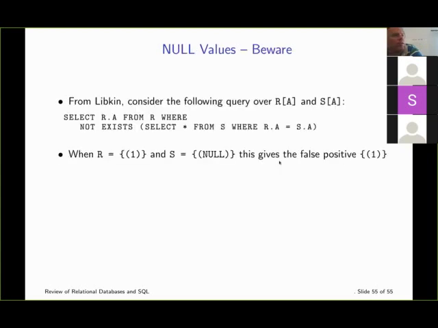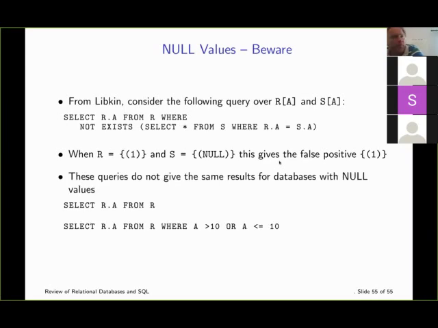These are some examples. They come up sometimes. There's an old saying that any null value in a database makes the database meaningless. But that's coming from more of a research background. So null values can be a little difficult here. From Libkin, consider these cases here, and you can see that you can get false positives and you get false negatives. It undermines the logic of databases, but these are usually constructed examples.